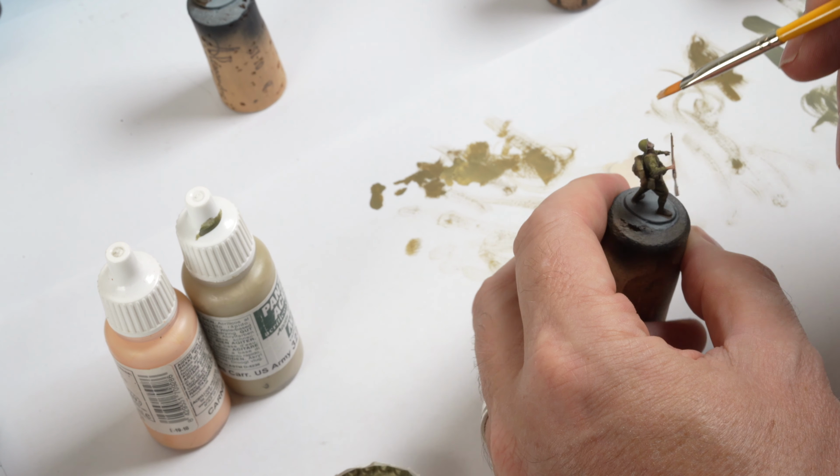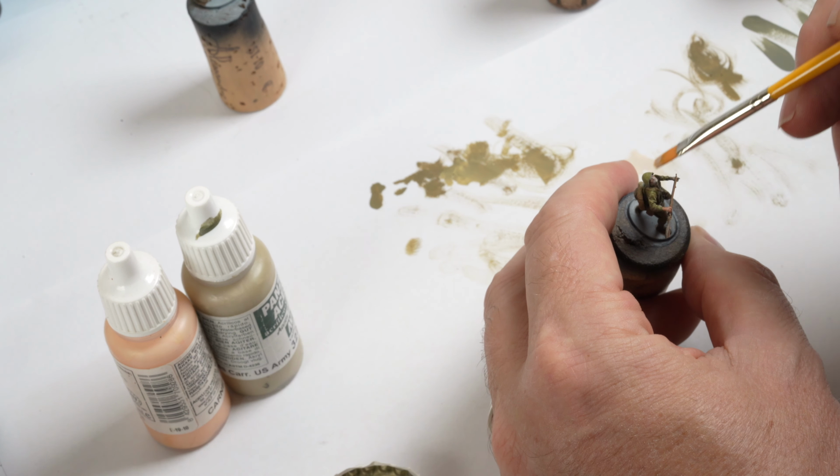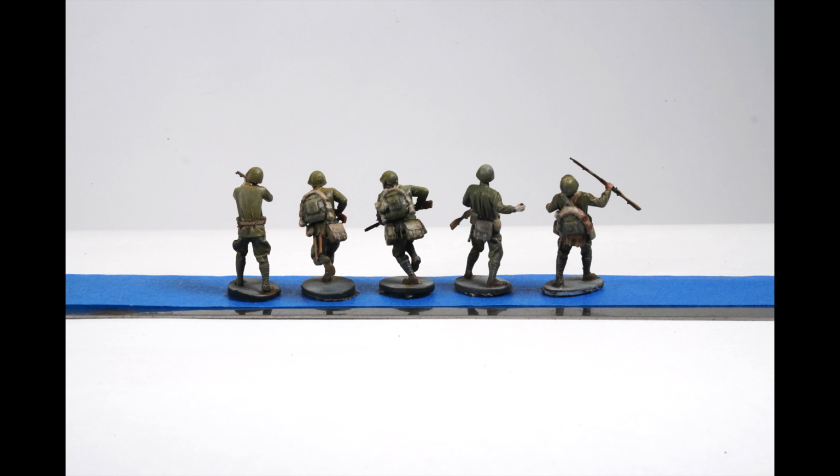Once the figures were dry, they were sealed in a matte varnish and they were ready to go. The figures weren't perfect and the detail was soft around the faces, but it would be enough to add that sense of scale and dynamic to the scene, which was the intention for including them.